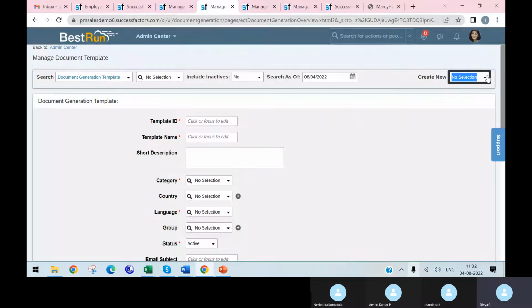So I'm going to this template now. Template, and here I need to give one description and give the same.